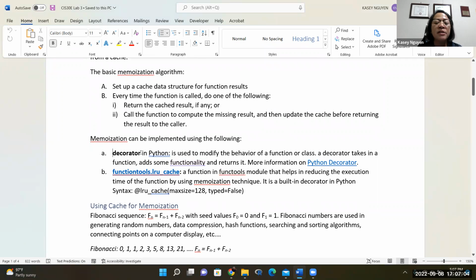The first component is to use a decorator in Python. And we talked a little bit about this, about using the @ symbol. But a decorator in Python simply means that you're able to modify the behavior of your function without changing the function itself. So we might be able to have it execute tasks that are slightly different than how it was originally defined, and be able to save that information and keep repeating the process over and over again.